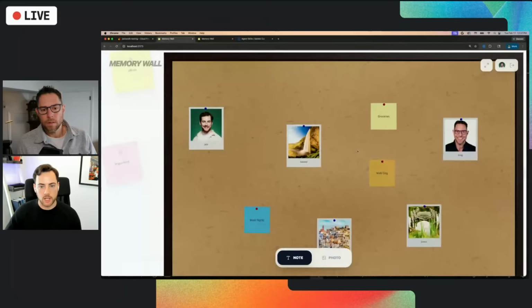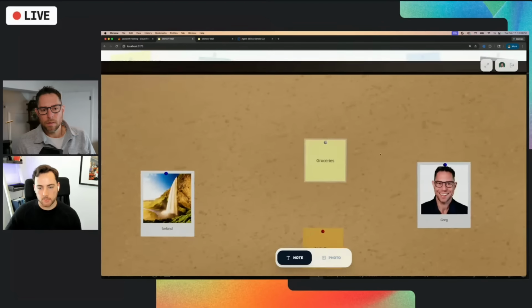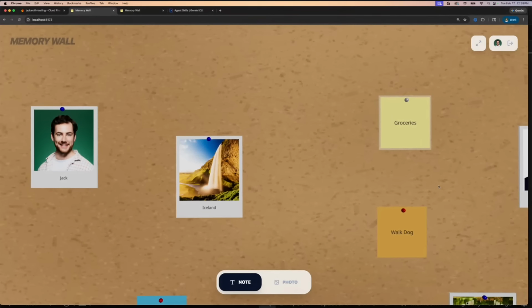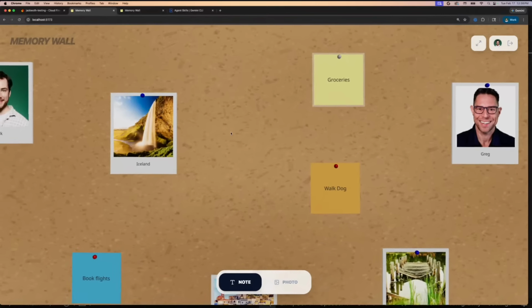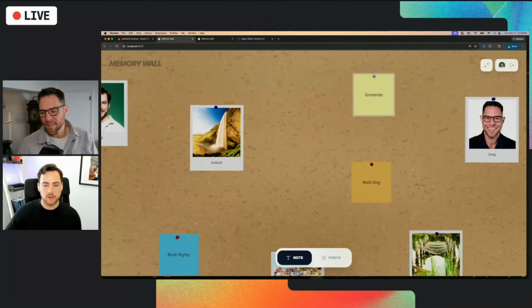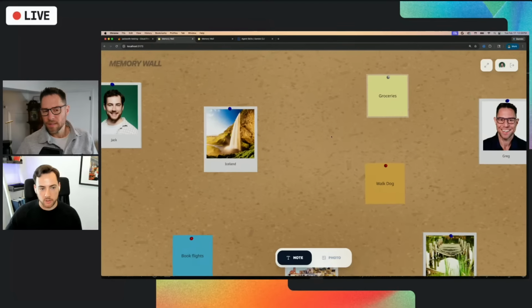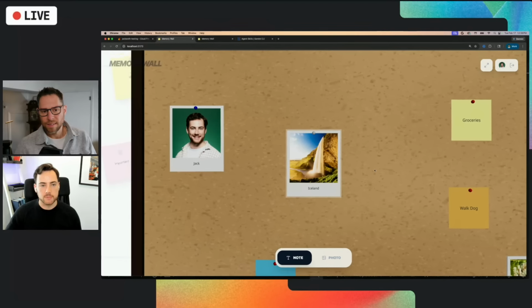In our current memory wall application, we don't really have a way of linking different items on our board, right? So we're doing this live stream. Maybe we want to link Jack, Greg to Google Cloud, or do live stream note or something like that, or kind of have it look like an evidence board where we can tie different memories together. Maybe we're on a trip, certain images are all from that trip. We can link them, have some nice visual red string on our memory wall. So let's see if we can go ahead and implement that with plan mode so that when we click on different items, it links them together. How does that sound?